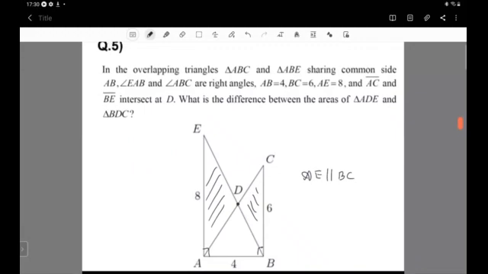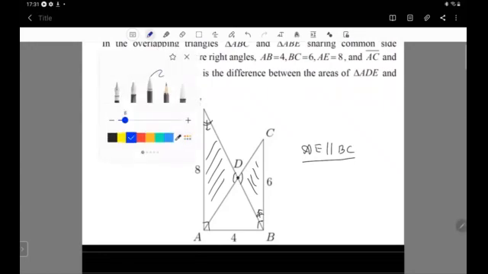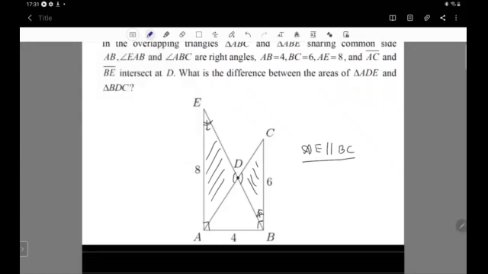Out of which, the first idea is, because these two lines are parallel, we are currently looking at two similar triangles, isn't it? See, this angle is the same as this angle, right? Since these two lines are parallel, this angle is going to be equal to this angle. So we are looking at these two triangles which are similar. And what is the rule? What are the properties you have learned in similarity? Similar triangles, what have you learned?